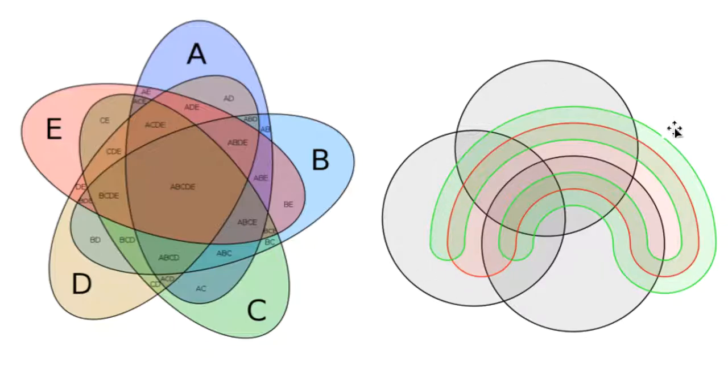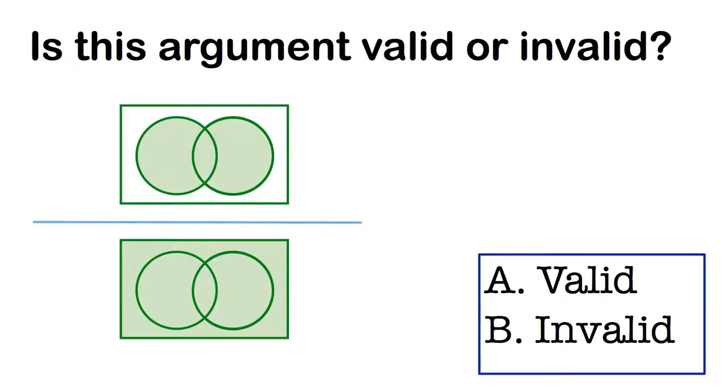Venn did show that you can keep adding more little snaky things to this rainbow and do this for any arbitrary number. On the exam, you're just going to be responsible for doing them with 2 and 3 atomic sentences. That's not all you need to be able to do with Venn diagrams. There's one more concept. Because if Venn diagrams can encode truth functions, then they can encode logical validity too.